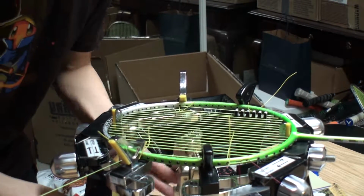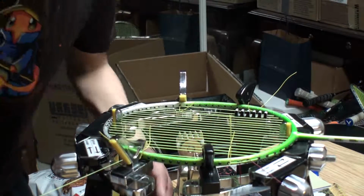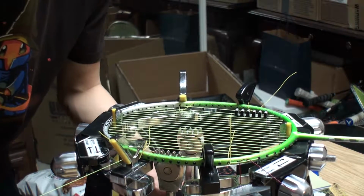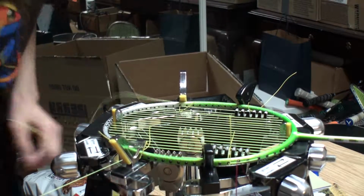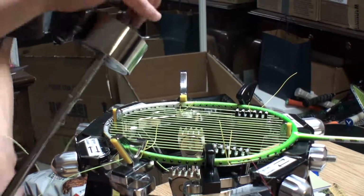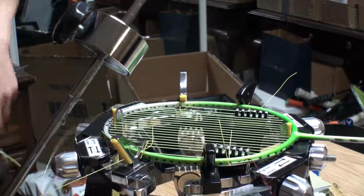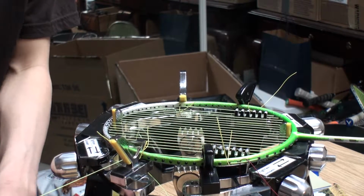And the only part I use... Oh, what the hell? I think my string just got uncaught. Try this again. I think it's accidentally flipped up. Okay, I'll do it.